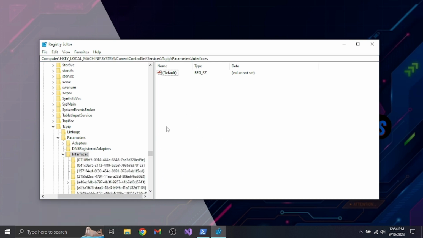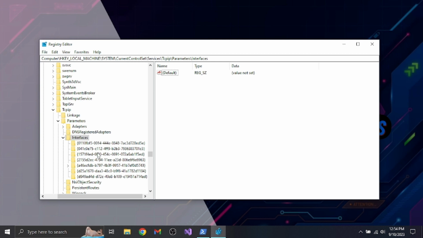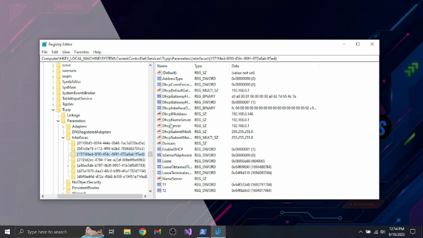Now once you copy and paste that link, you want to go here on the left hand side, and you want to go through all these folders until you find something that says DHCP IP address. So let's see, this folder is not in here. Nope. Okay guys, so I found my DHCP IP address in my cert folder.